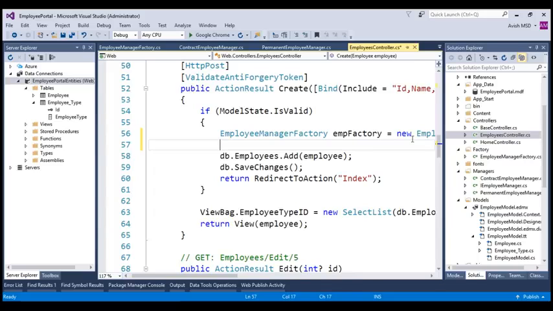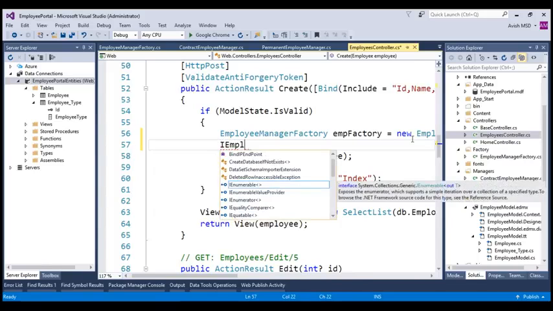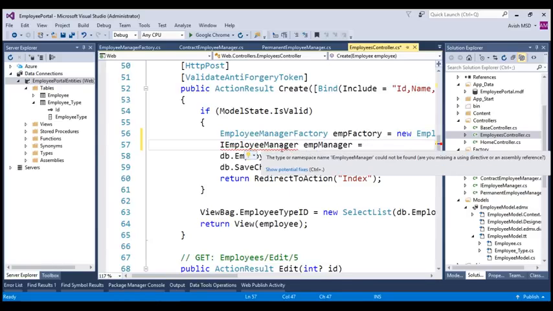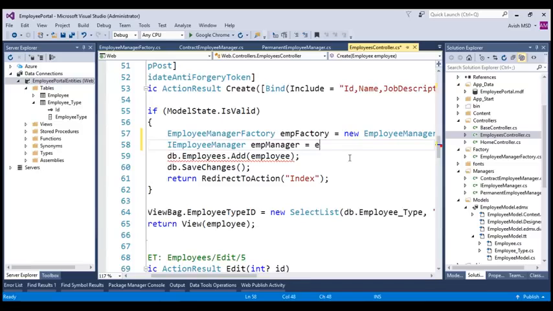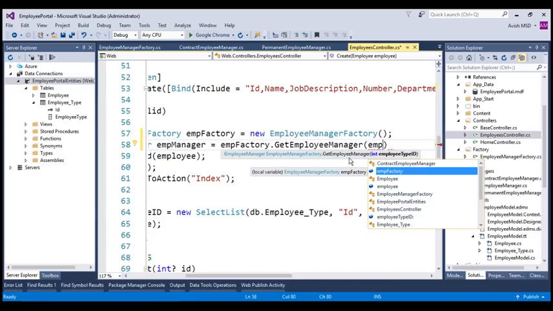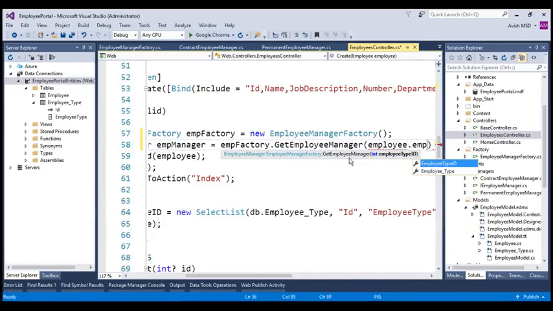Now IEmployeeManager equal to, let's resolve this IEmployeeManager first by using Web.Managers, equal to employeeFactory.GetEmployeeManager. Look at that, it accepts employee type ID as the input parameter. Let's say employee.EmployeeTypeID.